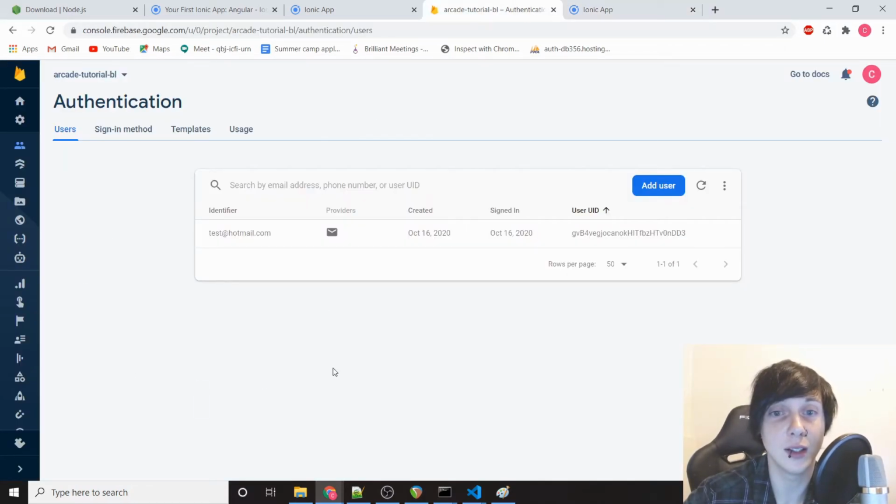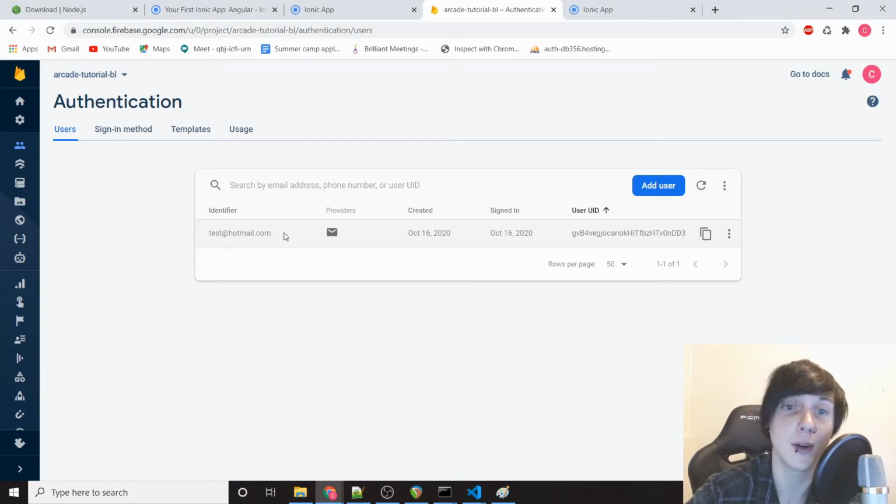So Firebase is a database. A database holds data that we can grab from. So for example, if you logged into like YouTube, those YouTube videos were uploaded to a database so that now everybody can access them. So that's what Firebase is meant to be, a database that holds data that everybody will be able to access. Because remember, if this test@hotmail.com was just stored on your computer, then other people wouldn't be able to log in. So that's why we have this database.